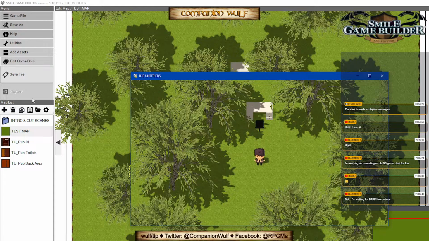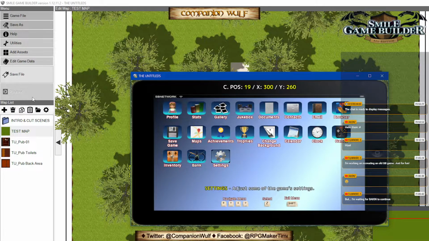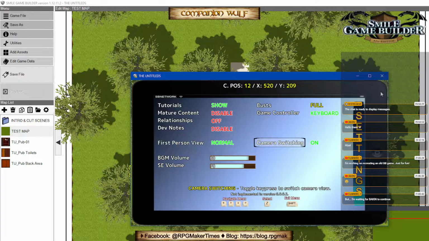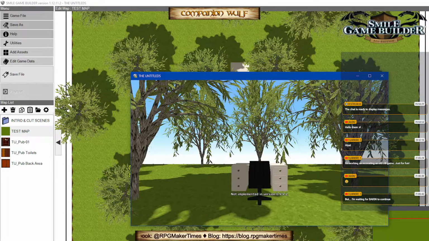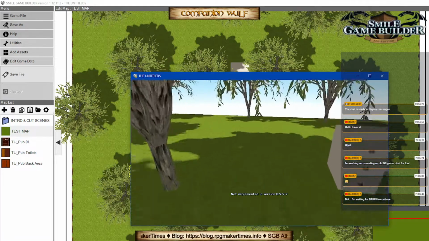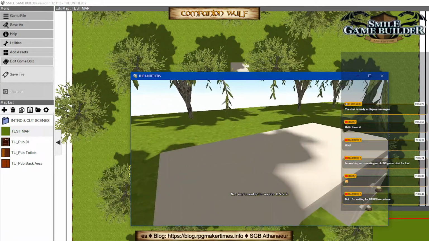If not, it does work. It doesn't update the settings anyway. I will look at that later.